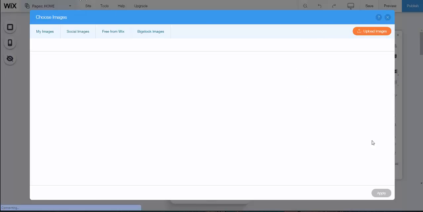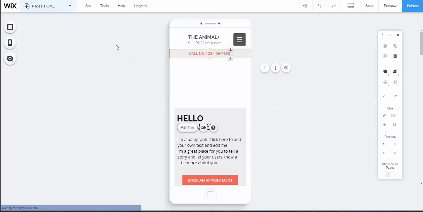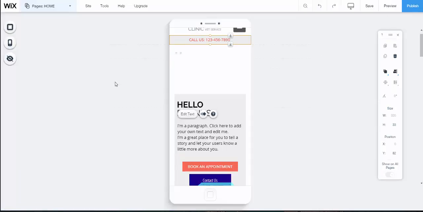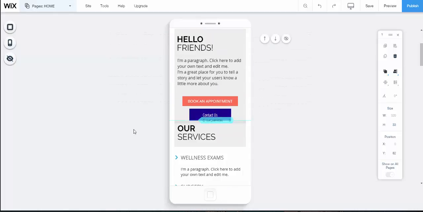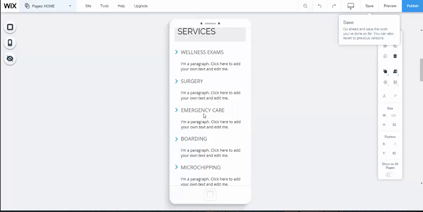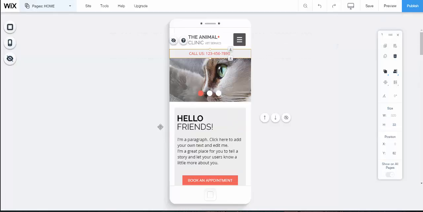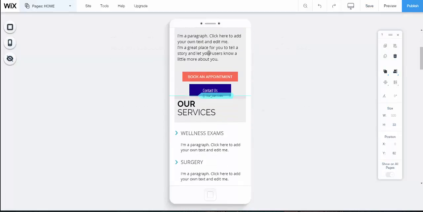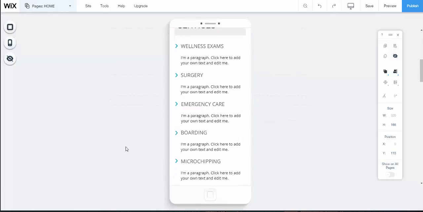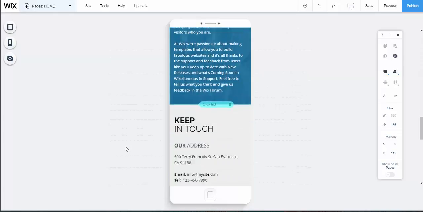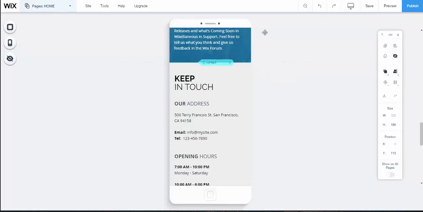My internet's decided to have a little bit of a break. So yeah, this is how it's going to look. Be careful when you add a button. I know I was adding buttons earlier on, and when I was playing around, I added quite big buttons, and they weren't displaying properly. They were too big for a mobile site. So always go and check what you've done and make sure it's still displaying okay on a mobile.